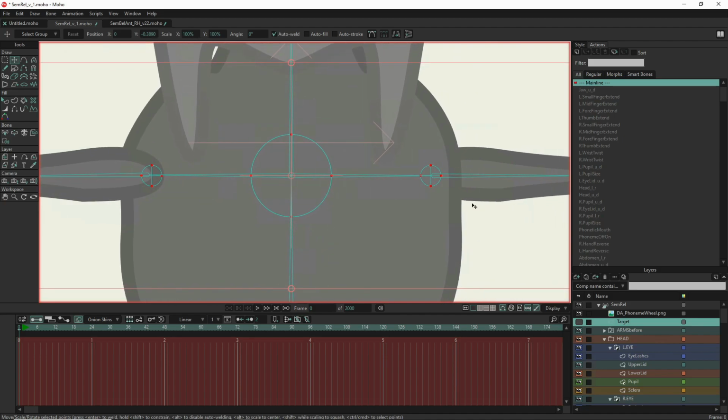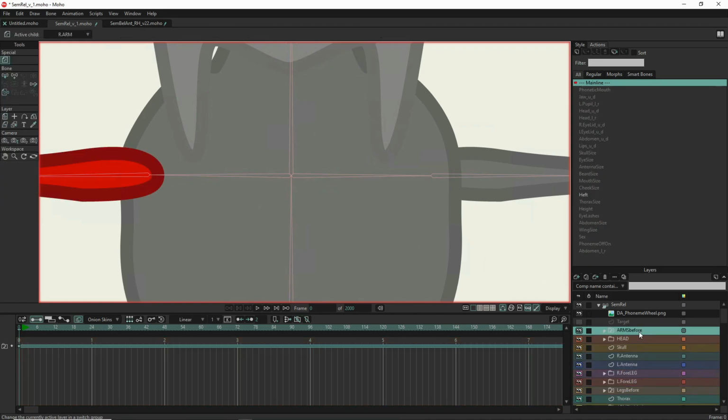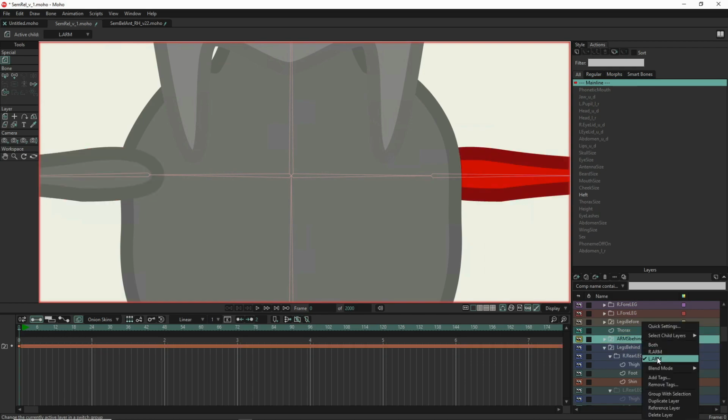So now we're going to take these hands out. I've got arms before and arms behind. What I was doing was using a switch layer to choose whether I was showing both arms in front, both arms behind, right arm in front, left arm behind, or left arm in front and right arm behind.